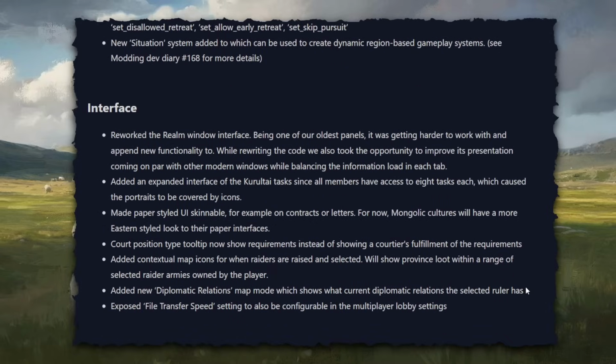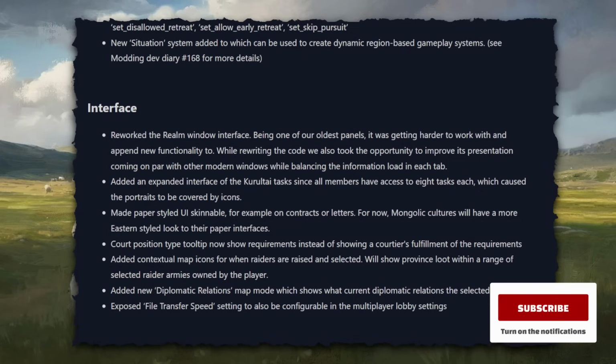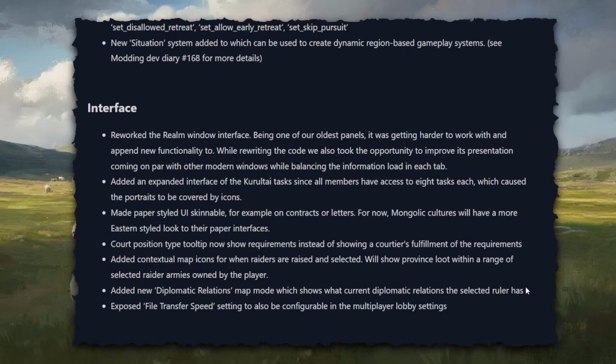The next thing is the interface. Rework the Realm Window interface. Being one of the oldest panels, they're basically saying that this was kind of hard to work with. It hadn't had any love since the game came out. So they've actually rewritten this whole UI, and they're going to have a much better version, one where they can make additions in the future. It won't be as hard for them to do so.